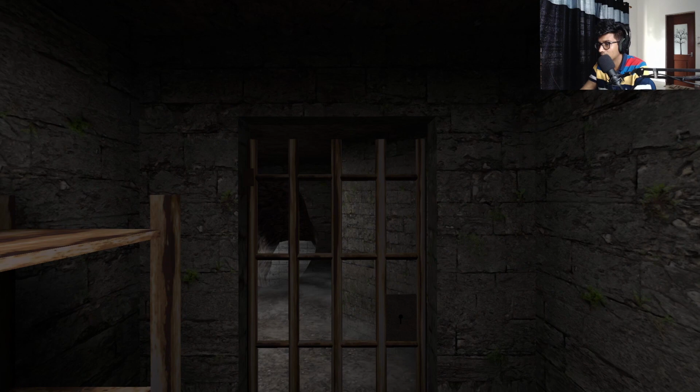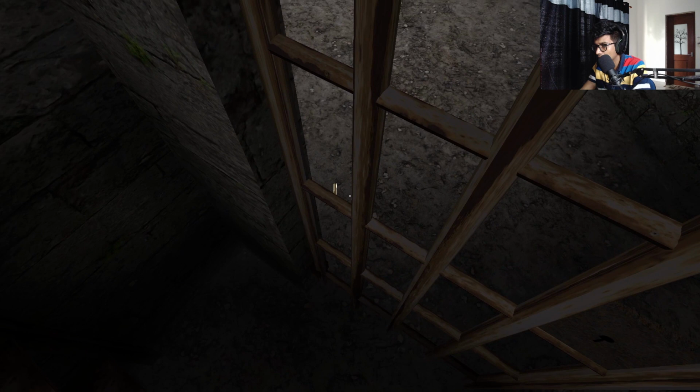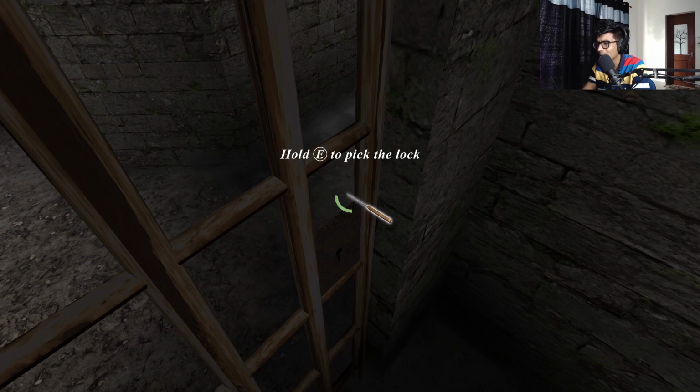Okay, let's see. Okay, that's good. E to open. It doesn't open, huh? Okay, there's the key. Alright, we got a lockpick. Who just keeps a lockpick outside a locked door? Oh my god, that's insane knowledge over there. So we'll just go.